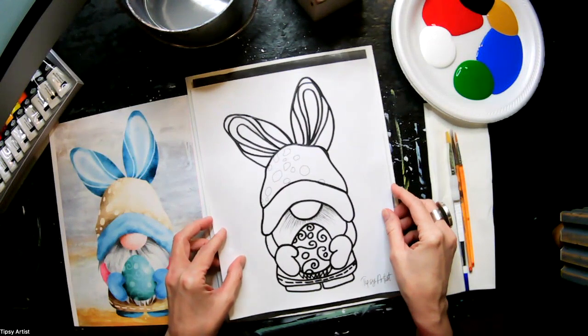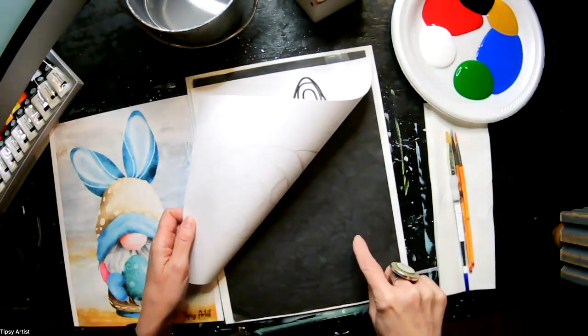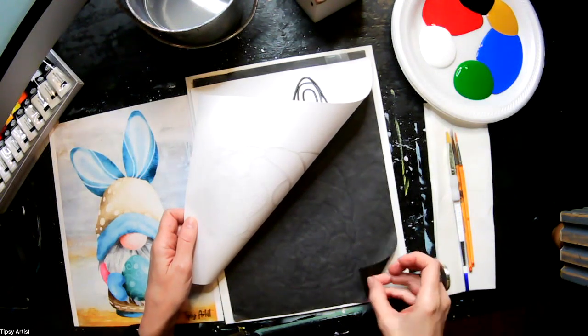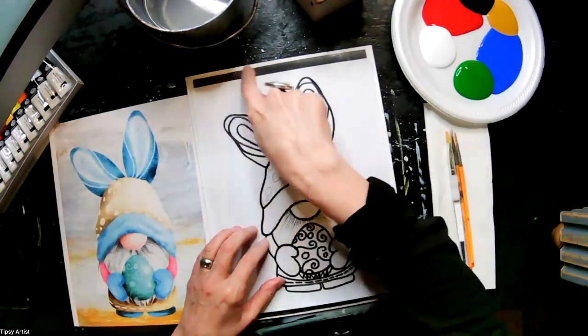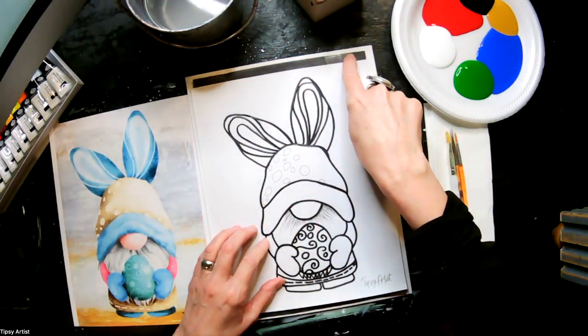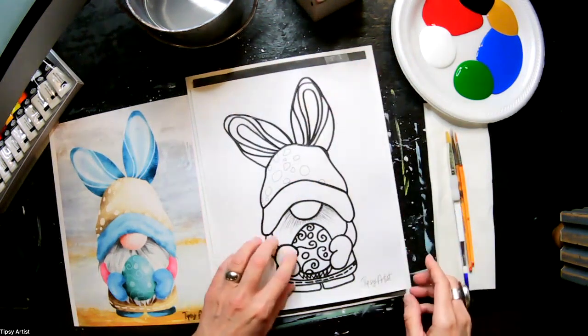All right, real quick, we do have a separate tutorial on the transfer process, but I basically just try to place this right in the middle. So a few quick tips here. Dull gray side faces up, shiny black side faces down. I always just tape right up here at the top, just to definitely secure it to the top of the canvas.